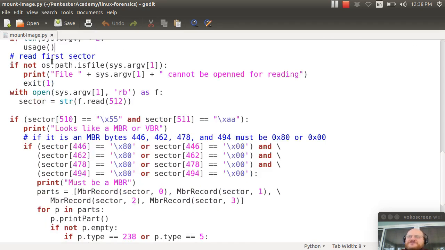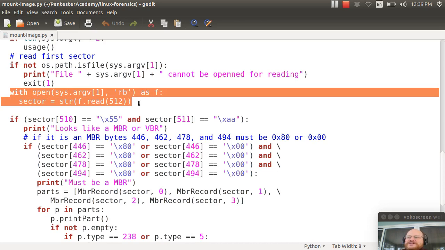If not, I will check and see if the file that you specified on the command line exists, and it's really a file. So that's sys.argv[1]. sys.argv[0], again, is the program that you're running. If it doesn't exist, I will complain to you and print out this message, file sys.argv[1] can't be opened, and I exit. By the way, of course, you're going to run this script as root because you can't mount anything if you're not root. I didn't put a check in here to see if you're root. I suppose I could have.